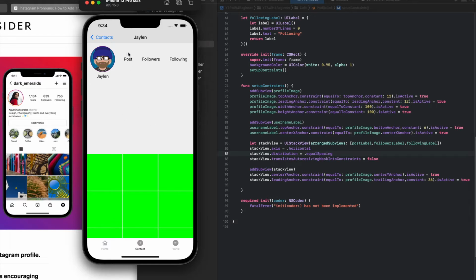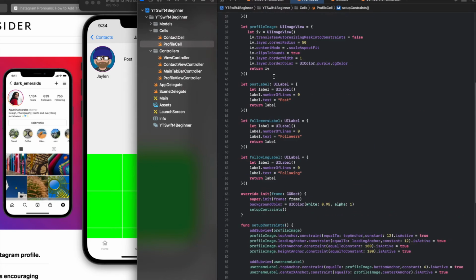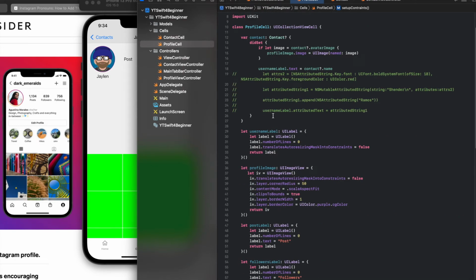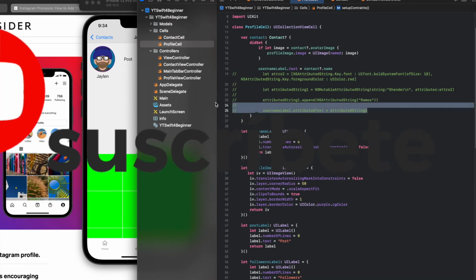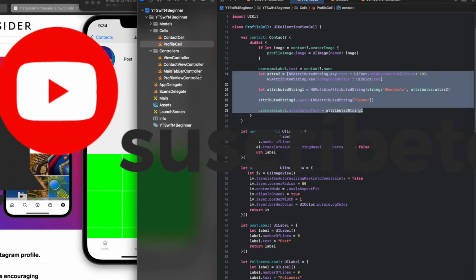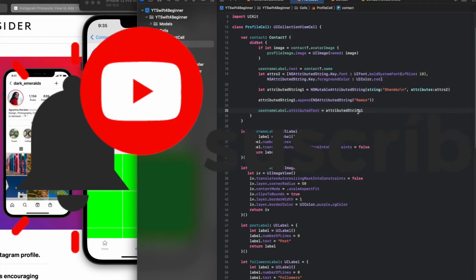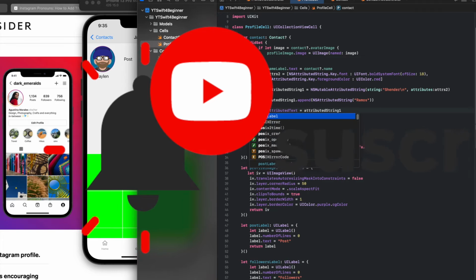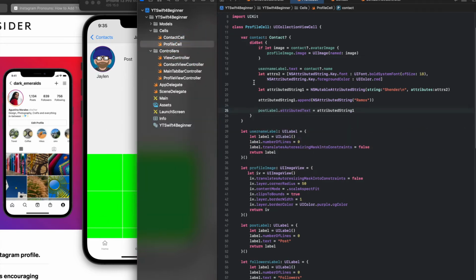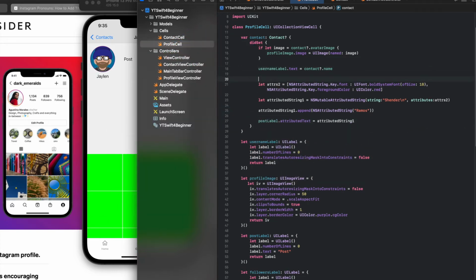Now you're probably thinking, how can I add the number on top and the post label on the bottom? So let's do this. Oh, look at this, I left this. Because I said that I was going to do one and leave the other one. So let me do post label. Okay, so what are we doing here? I'm explaining.